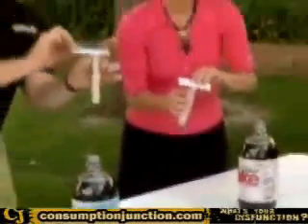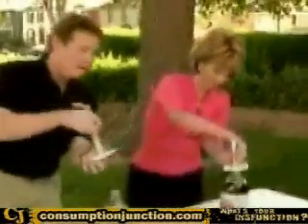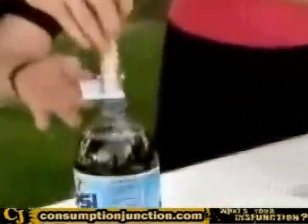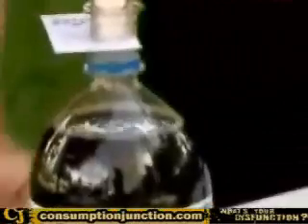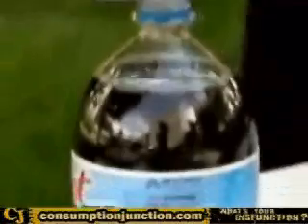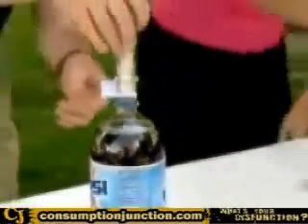So here's what's going to happen. We put the card on, we turn the whole thing upside down, and we're going to put it right over the top and position it so it's right on the edge. When we pull it out, those are going to fall real fast, and when they do, all of the bubbles inside are going to rush to them and we might see a little eruption.